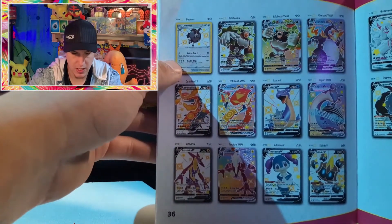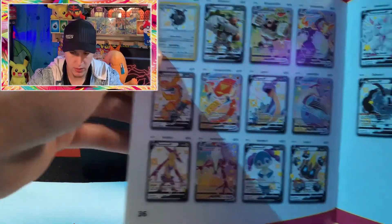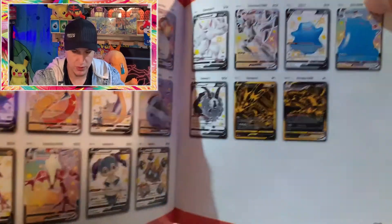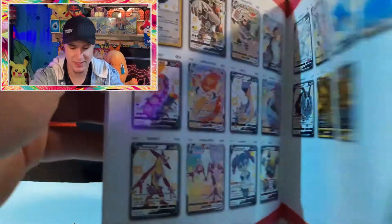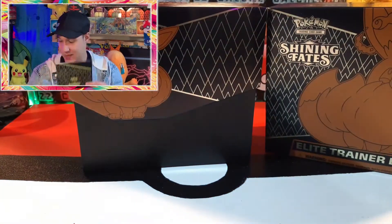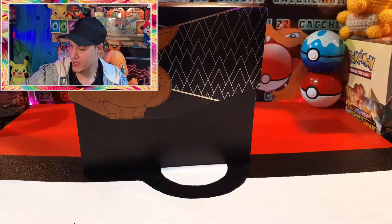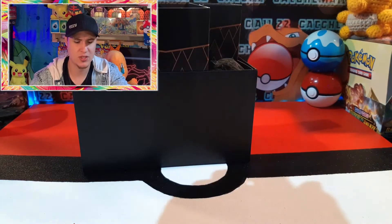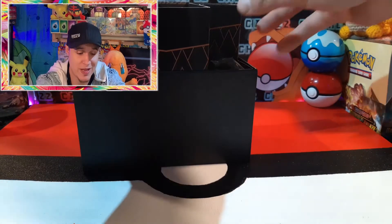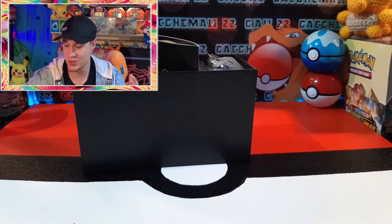Full art shinies - beautiful. Starting to accumulate a very nice amount of full art shinies, and these two gold cards finally - got those off the list. Ditto at the end there, and that is it for the book. I managed to pull two golds already for this set, rainbow multiple times, tons of full art shinies - but no Charizard V-MAX shiny. That's what I want, that is what I'm hoping for, that's what everybody's hoping for.